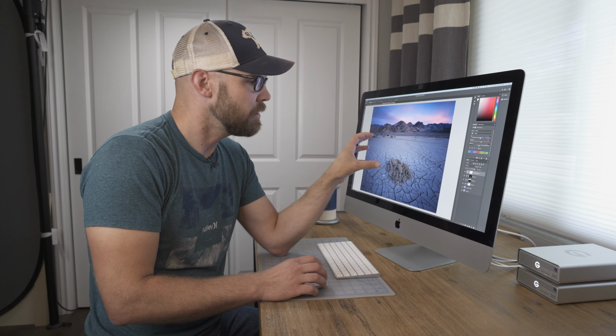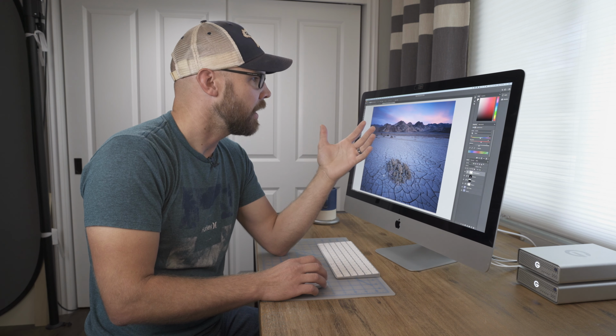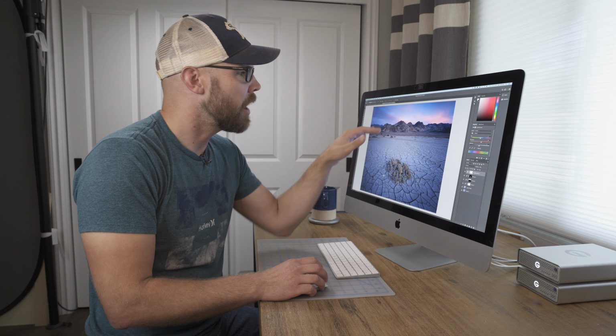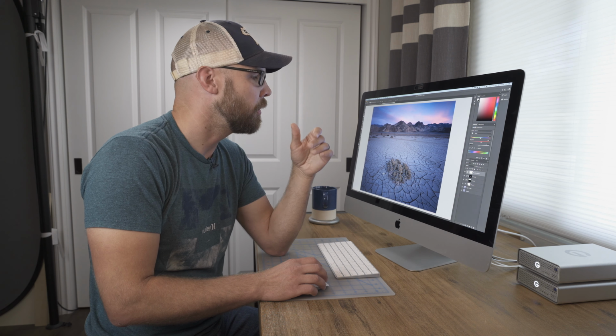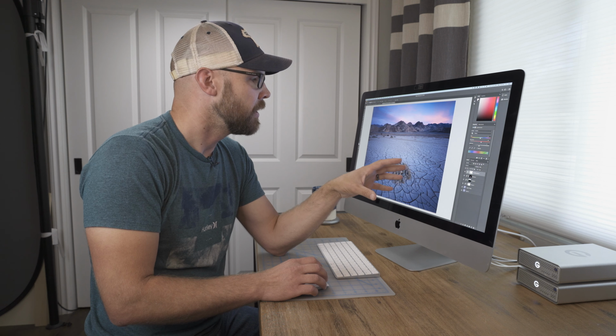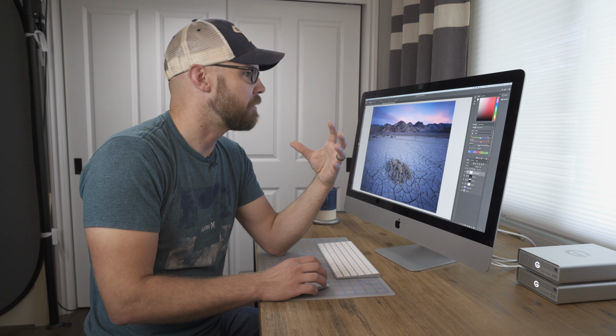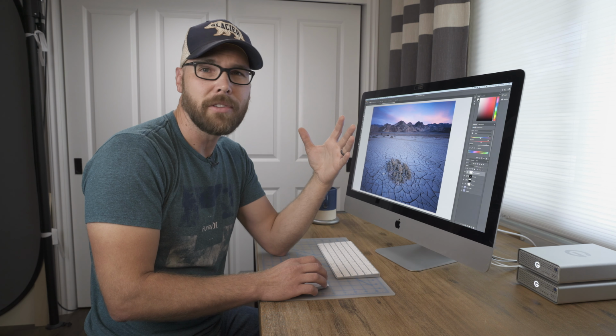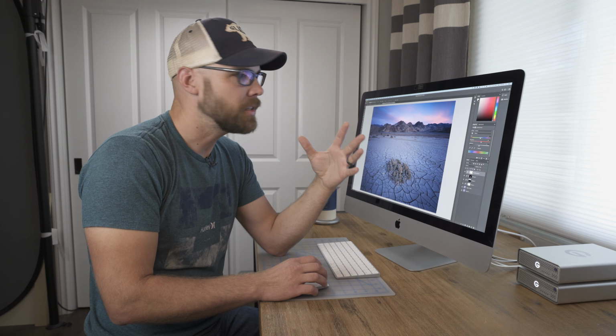But I knew I needed the bush in the center because it complements the mountains in the background, but also gives a really nice sense of calm, which I think was really important. You have this really harsh desert environment, but during the evenings, it's really nice and calm there. I really wanted to portray that feeling of being there, along with the sense of calm. And this cracked mud here, whenever you have repeating textures, it also gives a sense of calm and a sense of balance.